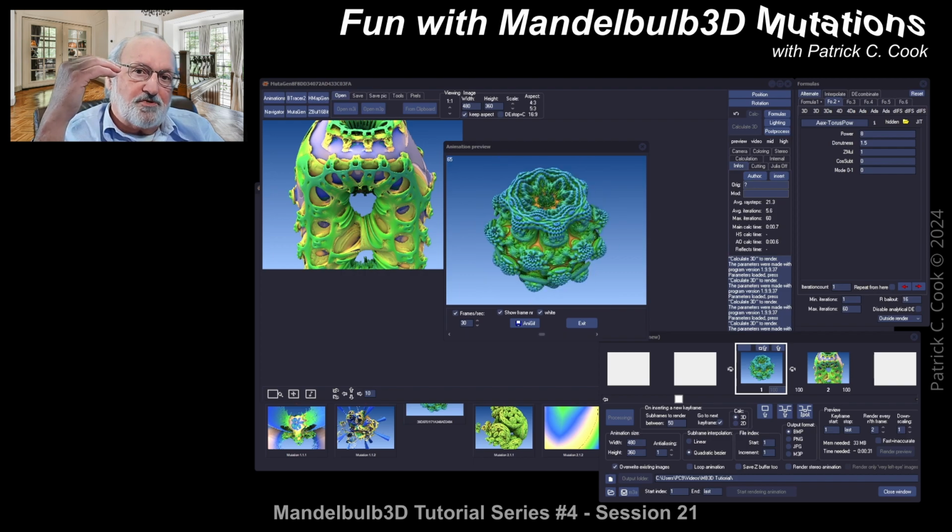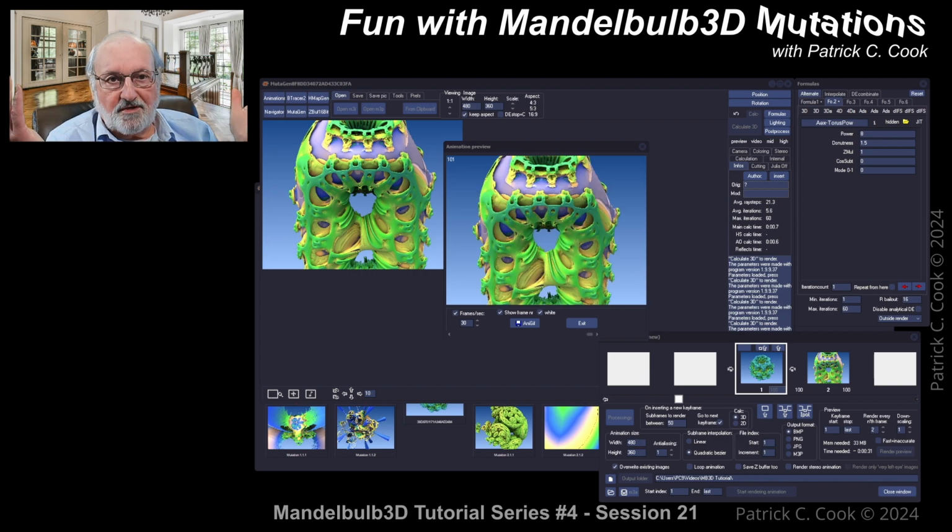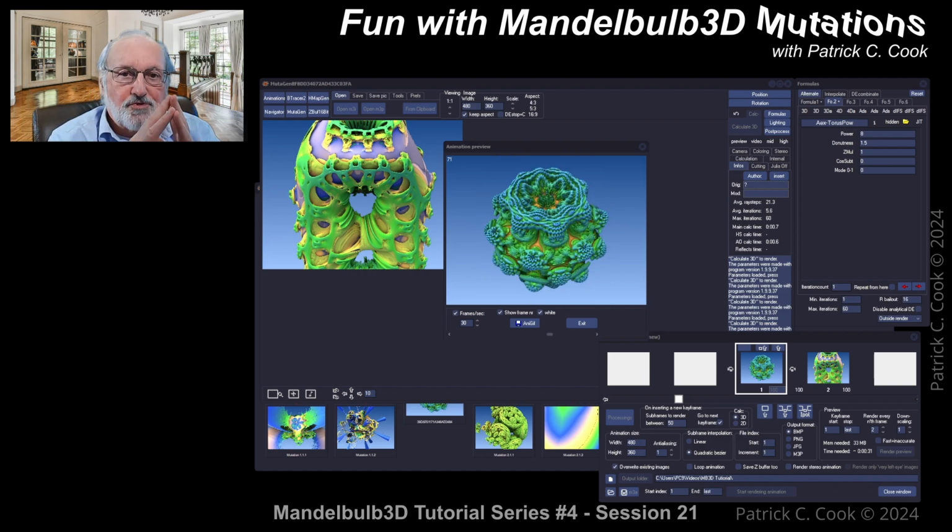All right, so I think we can conclude this by saying that when using the MutaGen to create keyframes, you can get some pretty good results, but you have to stay with only modifying the property values of a formula and small value changes, and that modifying or changing the formula assignments between keyframes simply doesn't work. And that the Julia mode and the iteration count may not work.